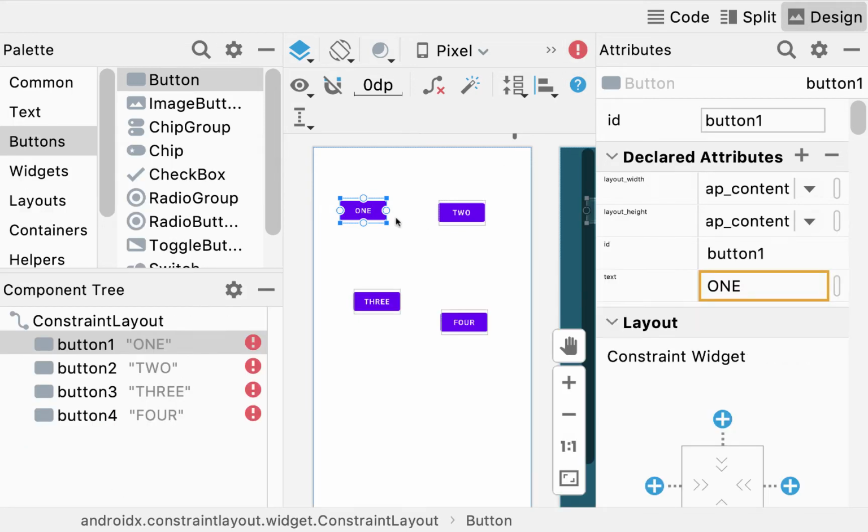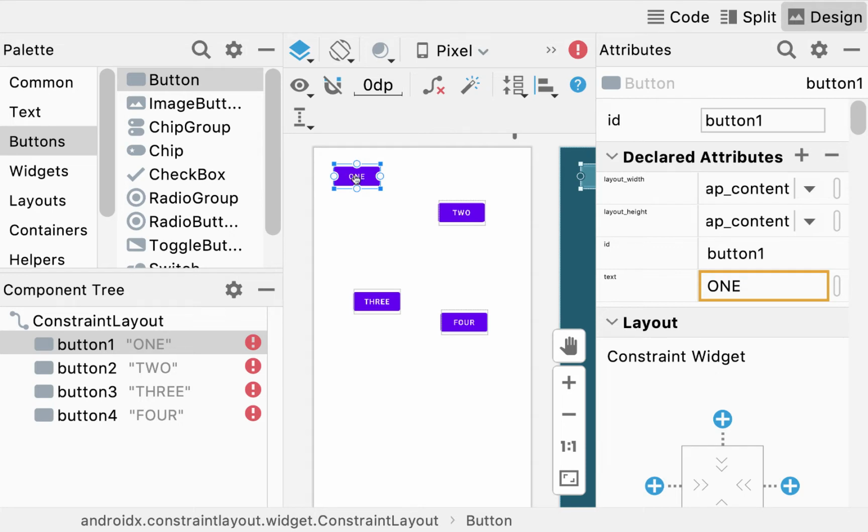All right, so recall, we're working on demo number 1, 4 buttons that use constraint layout to equally share all the available vertical and horizontal screen space. So we're going to pin or constrain button 1 to the upper left-hand corner, and we'll work out from there. If you click button 1, you can drag it around, but this is just absolute positioning. We need positioning based on constraints.